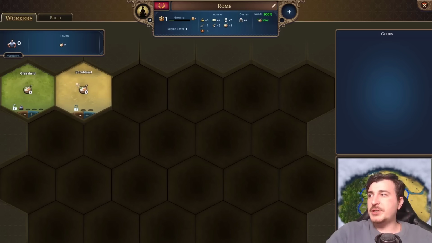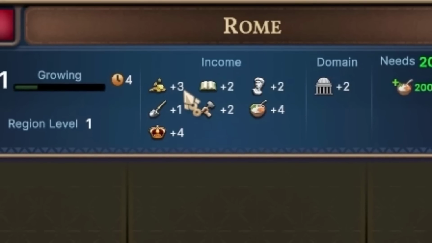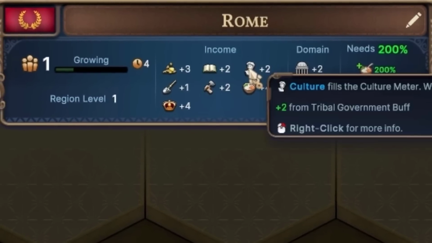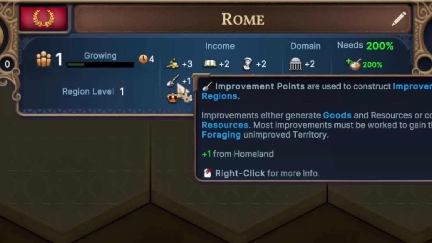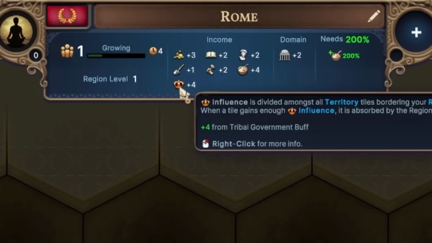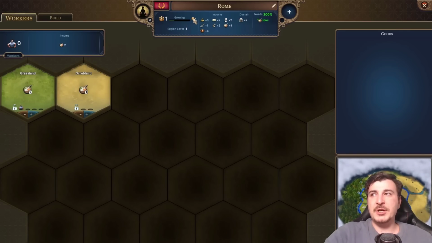Now we have our workers here assigned to the scrublands and the grasslands. Well, really just to the grasslands, because we only have 1 pop right now. We can have up to 5 pops, and this is our current income. We are generating 3 wealth, 2 knowledge, 2 culture, 1 improvement point, which is used to construct improvements on your tiles, 2 production, 4 food, and 4 influence. We've also got a pretty sizable surplus of food, so that should help us out with our population. Within 4 turns, we should get our second pop.